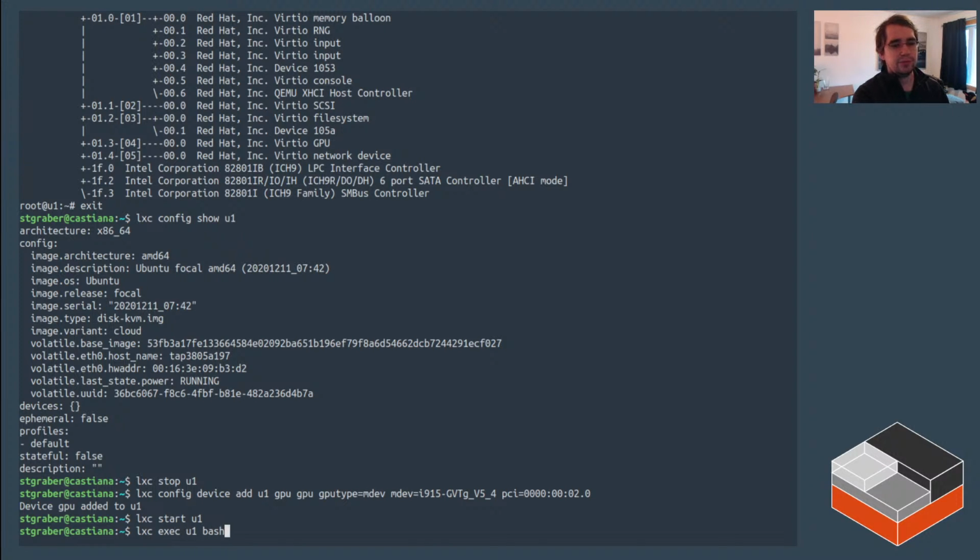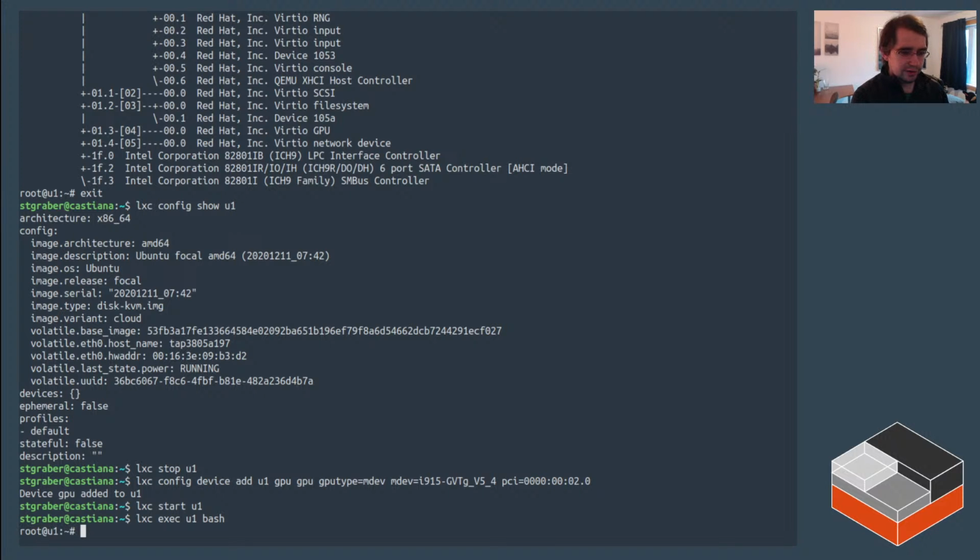Give it a few seconds to boot, and then we'll look at how things look. One maybe common misconception around vGPUs: while you do get a GPU inside the VM and you can use it for compute and for rendering, you don't actually get any kind of output on it. So you can't tie that to a physical VGA port or what have you. Anything that the VM renders on this GPU will just go nowhere. But you can pull that rendering buffer and then stream that or do a bunch of other options. But it's primarily used for compute. That's really the main use for that kind of stuff.